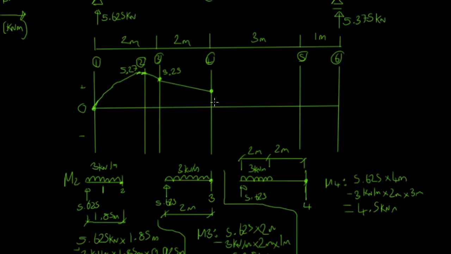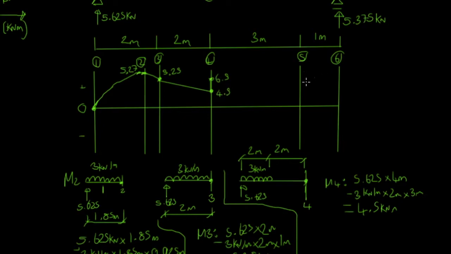And because, as I mentioned, we're going to have another point here, which is going to be from when we hit our 2 kilonewton meter moment, which is going to make us jump up. And because it's going in the clockwise direction, it's jumping up positively, so it takes us up an extra 2 kilonewtons per meter to this point here. So that's going to take us to 6.5, and this point down here is 4.5.